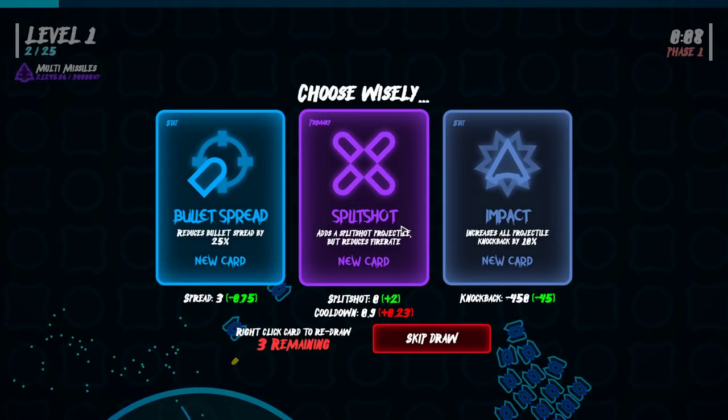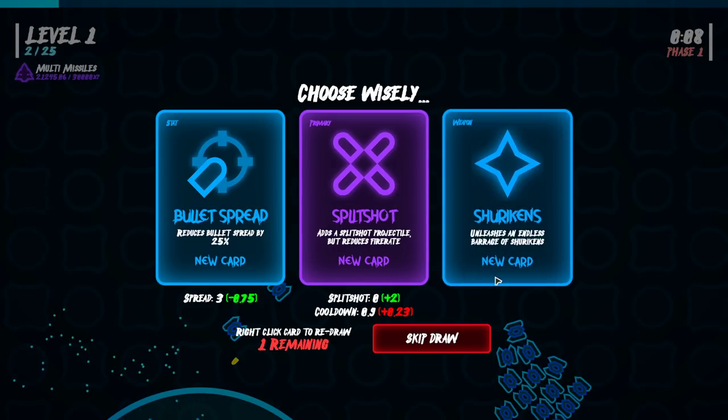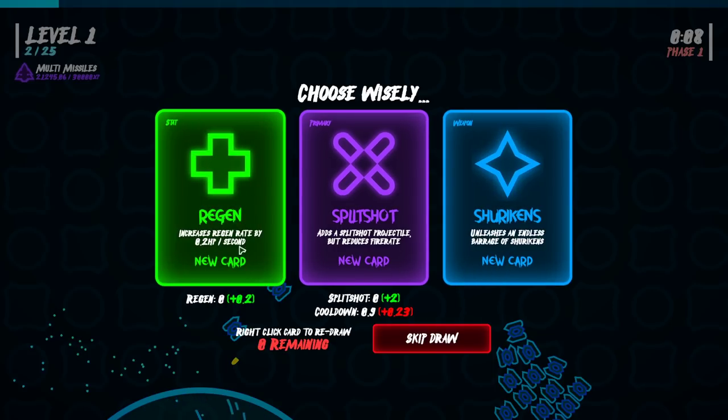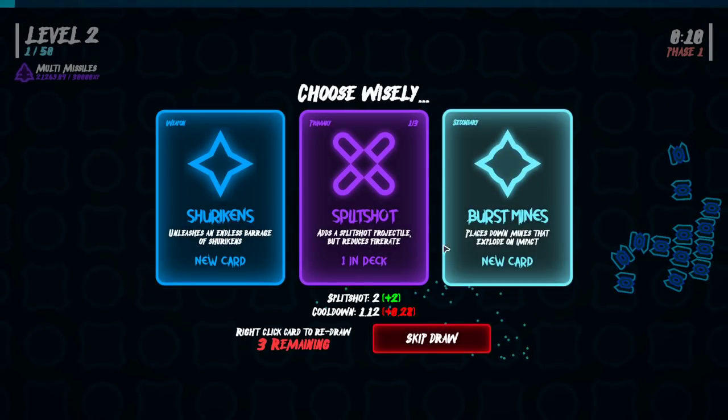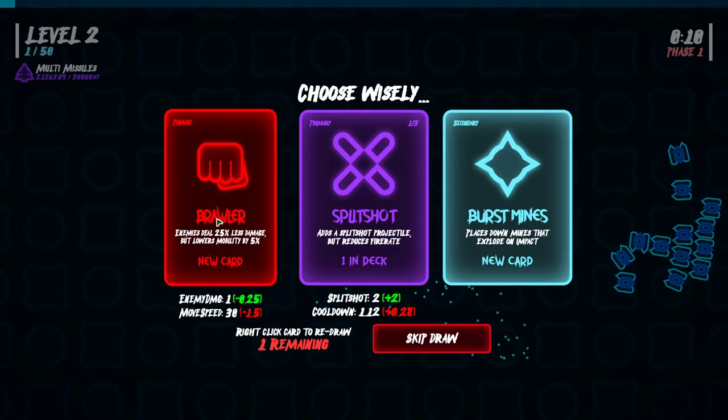I could try split shot, actually, because this guy's got even slower fire rate. That's impact, daggers. I could try the daggers. Bullet spread. I'll try split shot, maybe. Maybe split shot's our answer. We'll try it. We could try burst mine. Oh, burst mines, actually, would be good, too, right?